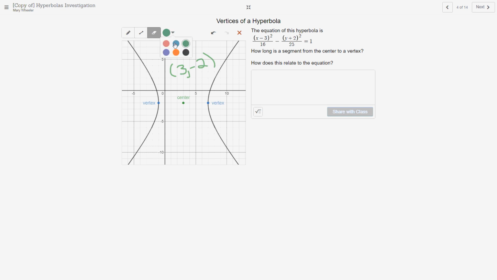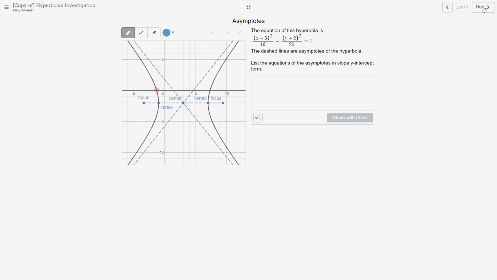And let's change the color so it matches up. Underneath the x is 4 squared. So you're traveling 4 units there. And from the center to the left, you're traveling 4 units. So it doesn't ask us to, but I'm going to go ahead and write what that vertex would be. That vertex here is going to be 7, negative 2. And what you can do is just take 3 plus 4. That's where that 7 comes from. Here, my other vertex is going to be negative 1, negative 2. And all I'm doing is taking 3 minus 4, and that's where that negative 1 comes from.